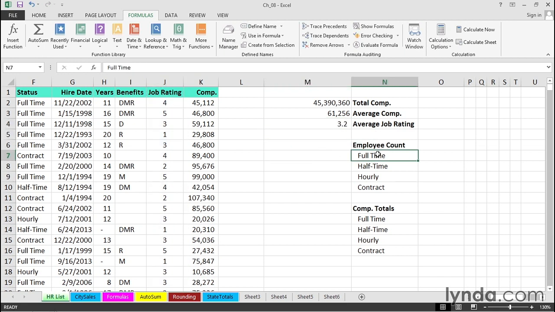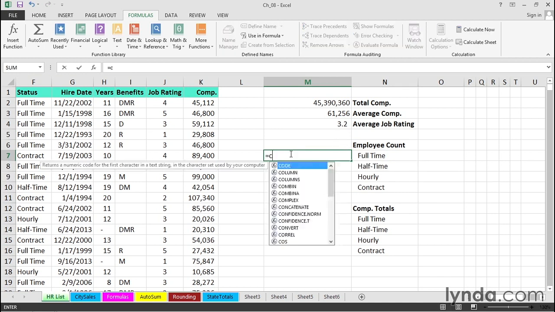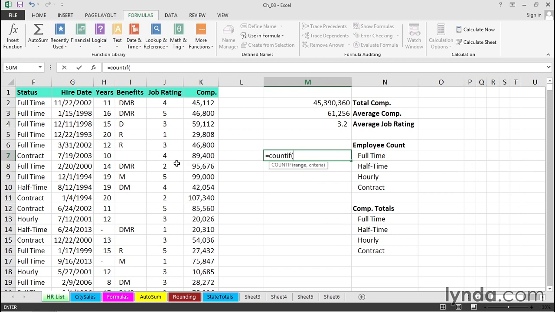And similarly, we also see here some totals we need to get to by way of a different function, COUNTIF. We want to tabulate how many of the entries in column F are full-time. And so the function COUNTIF allows us to tabulate the data from column F. And once again, we're not going to be typing in F2 colon F750 or anything like that. We'll just click column F, comma, and if we didn't have full-time in a nearby cell, we would type a double quote, full space time, double quote, but since it's to the right, let's just click there. And instead of pressing enter, we'll just press Control Enter so the active cell doesn't move.